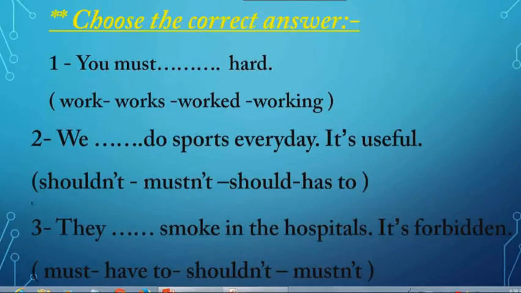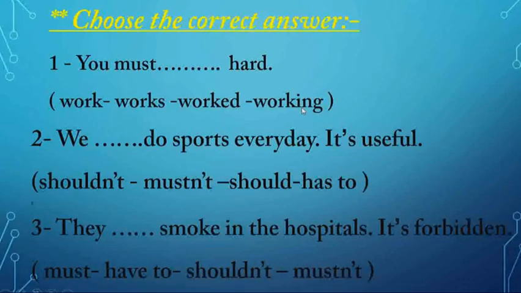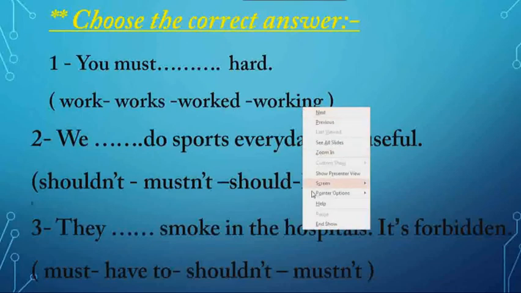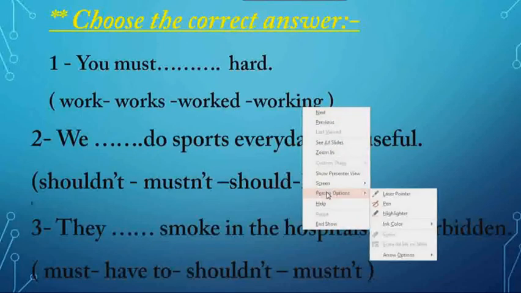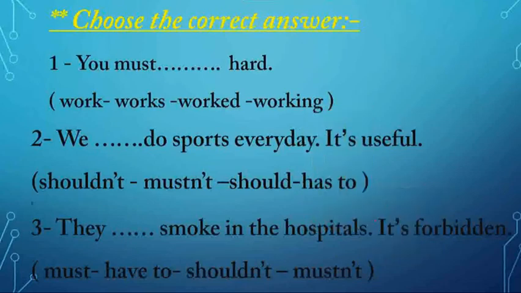Now it's time to do some practice together. Let's read the first question. Choose the correct answer. Sentence number 1. You must space hard. Work, works, worked, working. Who can tell me the correct answer? Take your time. The correct answer should be, yay, very good. The correct answer should be work, because after must, or after the modal verb, we have to use the base form of the verb.